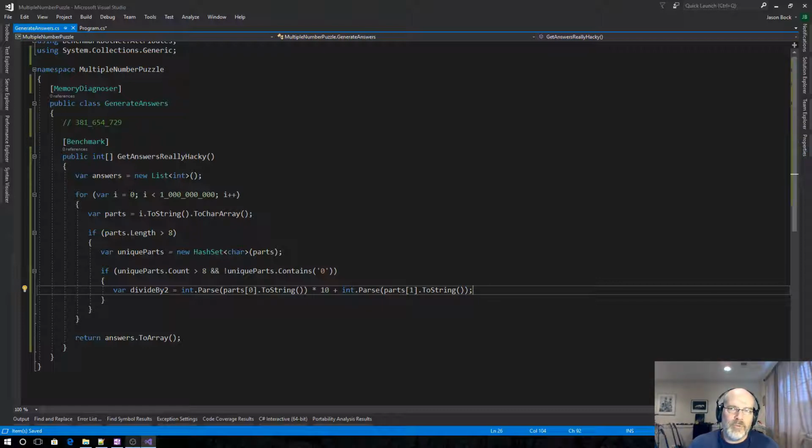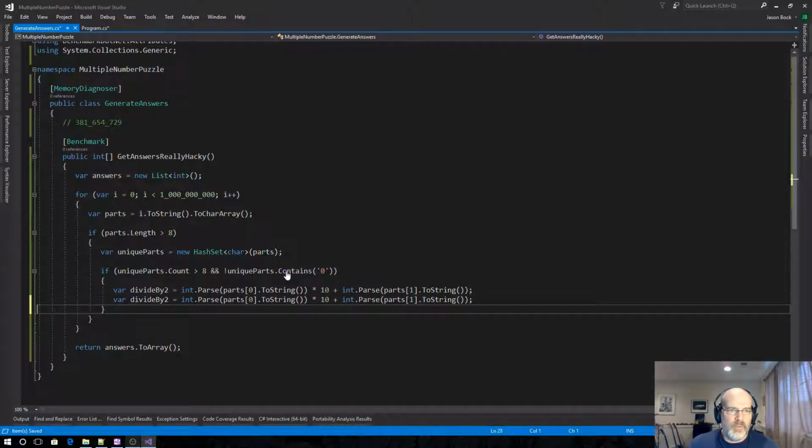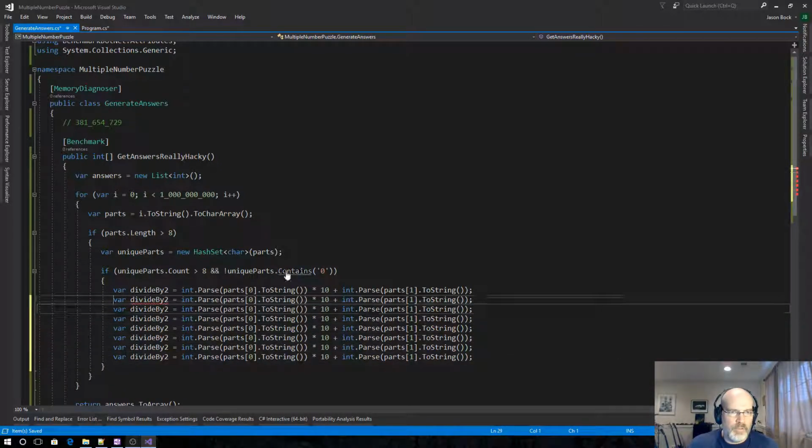And do we make all the numbers and then just check them all at once, or do I do each one? Let's just say I did all of them at once. Divide by 2, 2, 3, 4, 5, 6, 7, 9. I say 3, 4, 5, 6, 7, 8, 9. Did I do enough? We'll see. 3, 4, 5, 6, 7, 8, 9. Okay, now this is where it's going to get fun. So this now is going to be 100. What I want to do is kind of copy this everywhere. This is going to be times, whoops, times 10 plus 2.